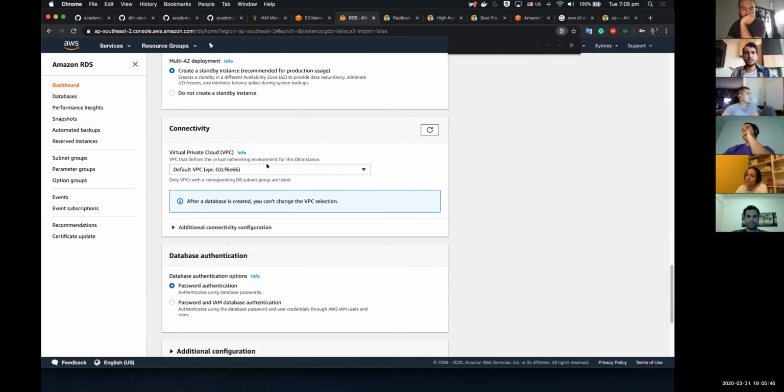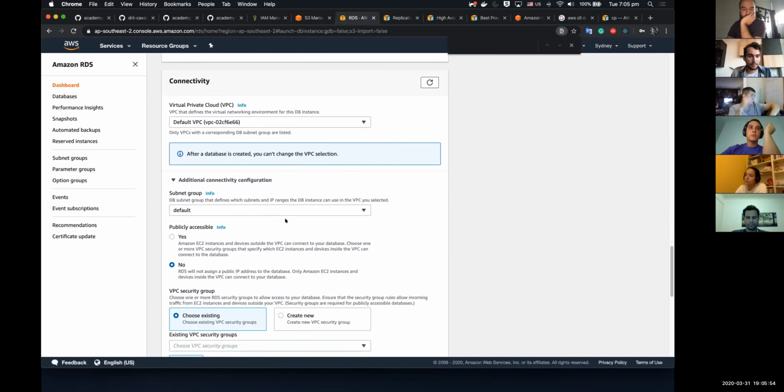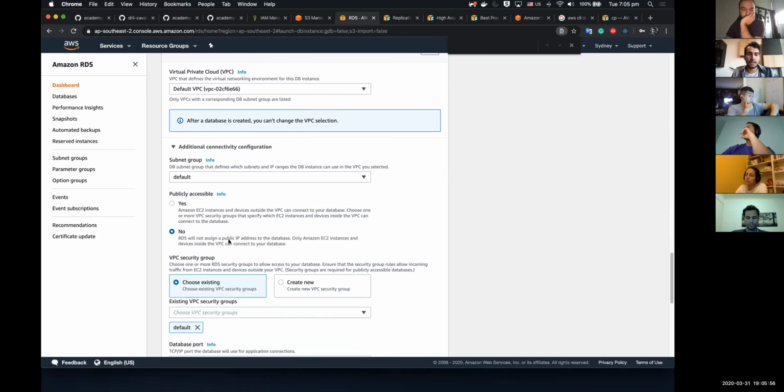This is going to be in a VPC. Same way you create an instance in a VPC. Here you're going to choose it. You can choose the subnets, and there's one important point here. You can choose if your database is going to be publicly accessible or not.